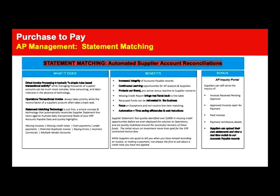What was even more appetizing about this was there was no lift for us at the Lilly end, because we were already sending our accounts payable data over to statement matching and they had it there. So within weeks, we were validating our data in this inquiry portal and working with statement matching to develop an onboarding strategy for our suppliers. Suppliers can log into the portal, they can see what invoices have been received, which ones have been approved for payment, which ones have been paid. They can drill into the payment remittance advices associated with the payments, and they can actually update their own statements.